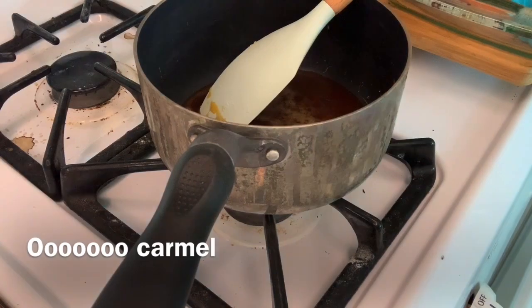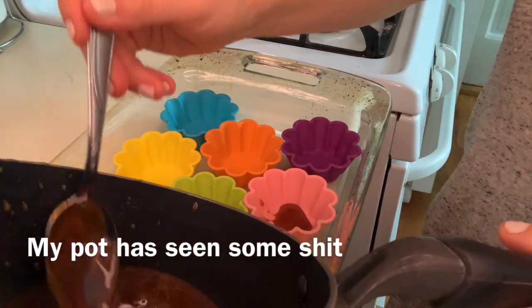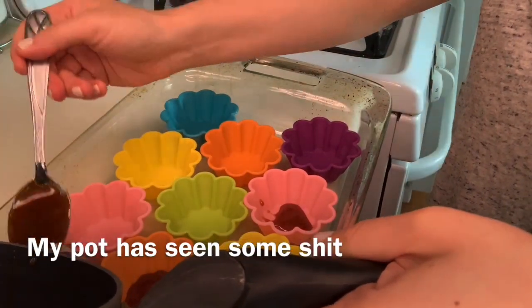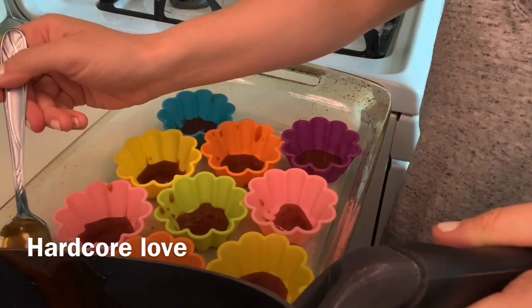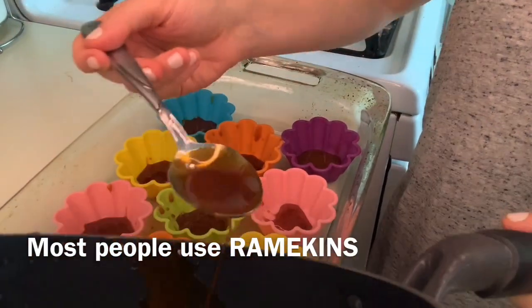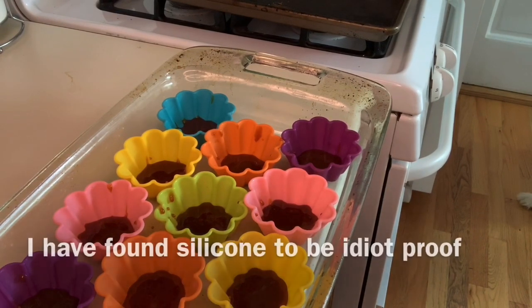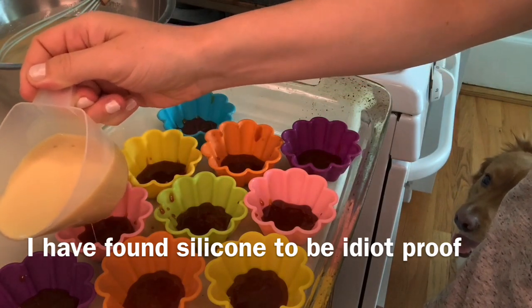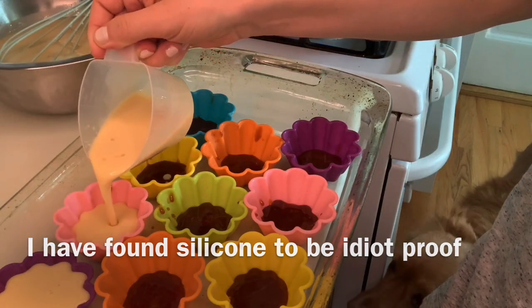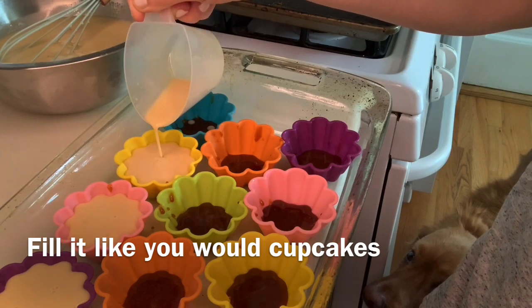And now it's caramel colored. So now you're gonna take this caramel and put it into whatever you're using for your flan. I'm using these lovely little silicone muffin tins because they're easy and they make little awesome flans — that way if you eat one, you don't feel as bad as eating a whole flan. You can also use little ceramic bowls or glass bowls, whatever you want. After you've got that sugar topping coated on the bottom of the tins, pour in the flan batter on top. Fill it up like you're filling cupcakes — it's not really going to grow, so you can get a little closer to the top.